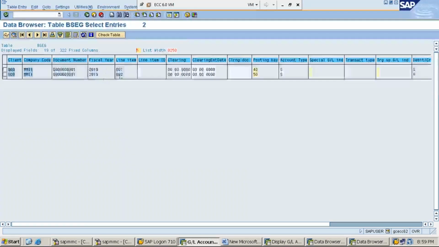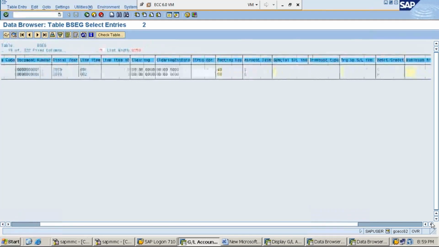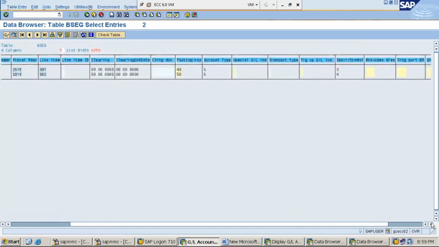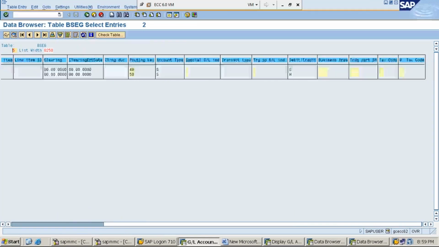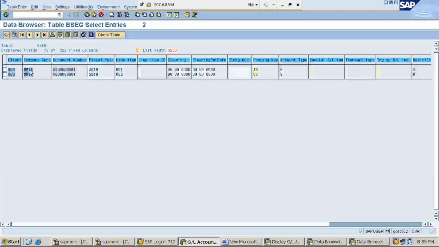See, fiscal year, line item 1, clearing, posting key, account type, debit or credit, all those things you can see. You can see horizontally as well as vertically by double clicking on that line item. If I double click on this, it will show you vertically.